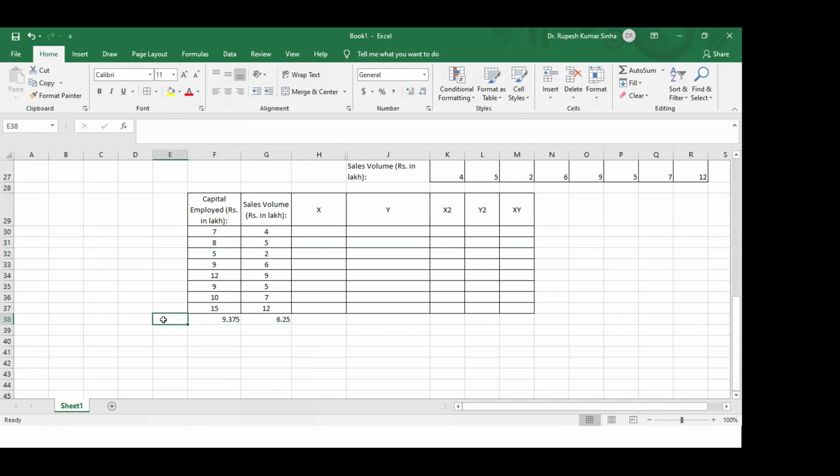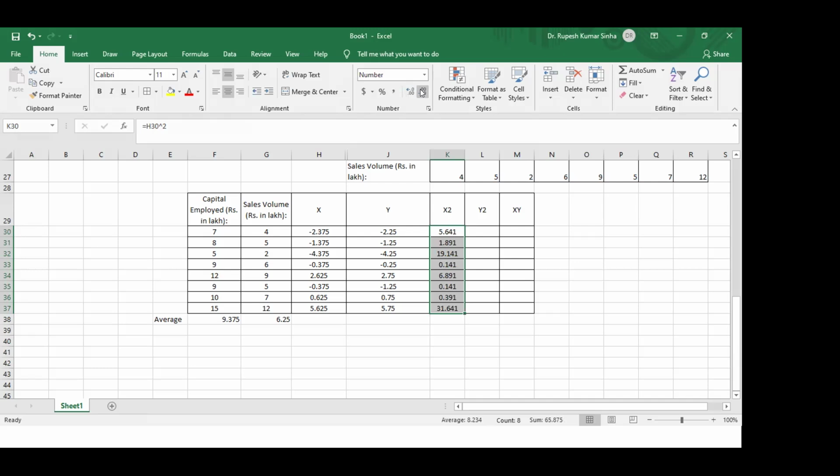So this is the average value we got. Now x is equal to x minus x bar. Fine. So all these values of x we are going to get here. In the same way, all values of y is equal to y minus y bar, and all values of y we are going to get here. X square is equal to this power 2. We will take up to 2 decimal.